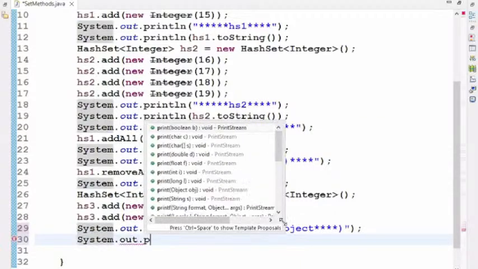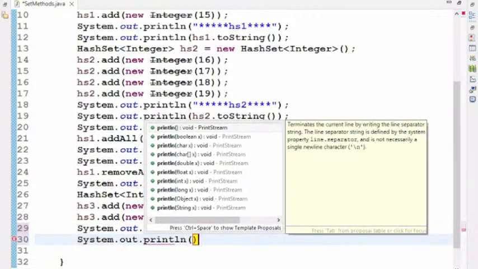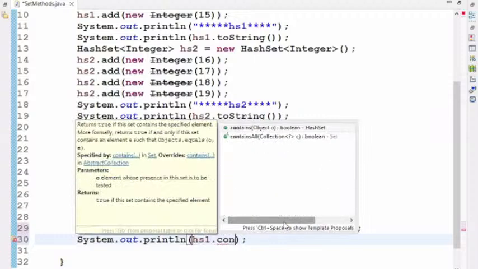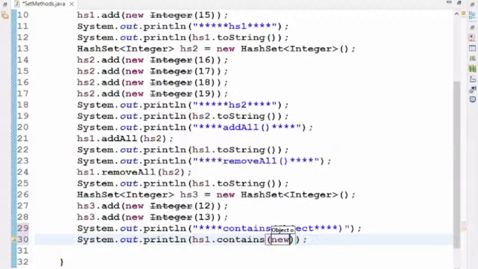System.out.println, hs1.contains(new Integer(12)).